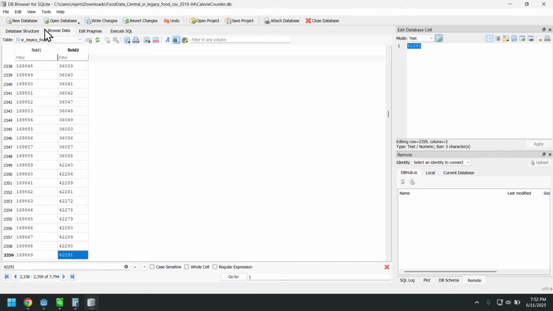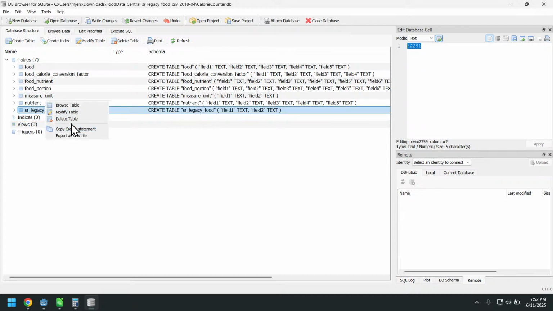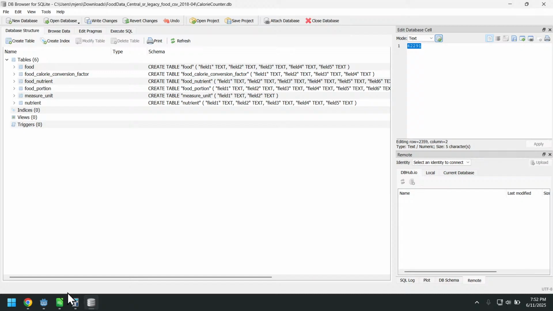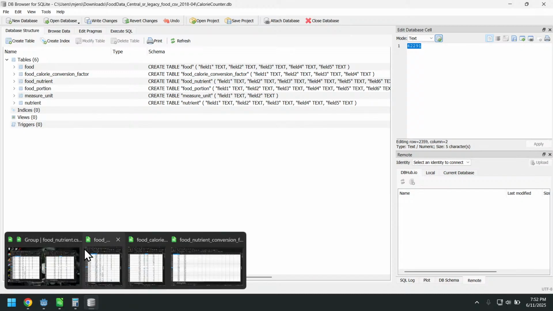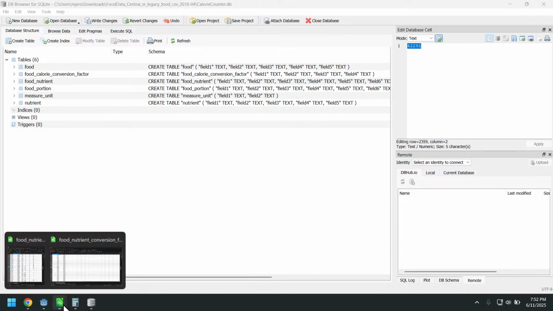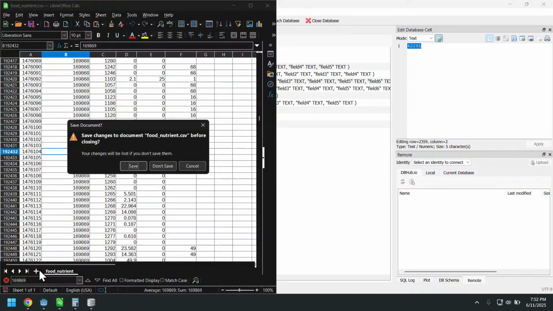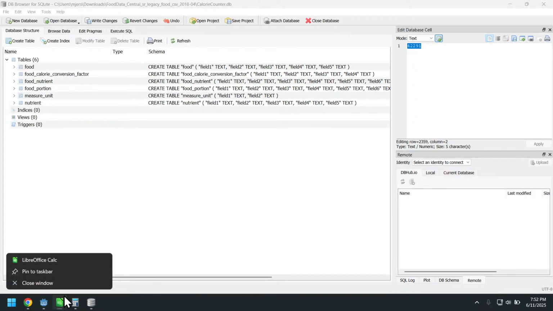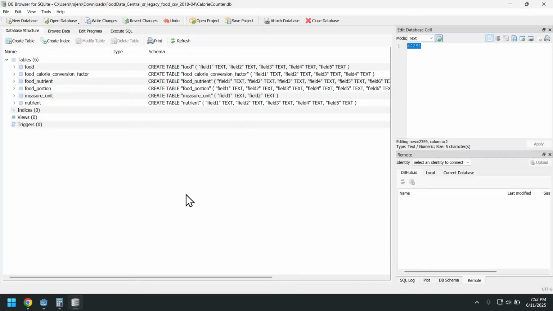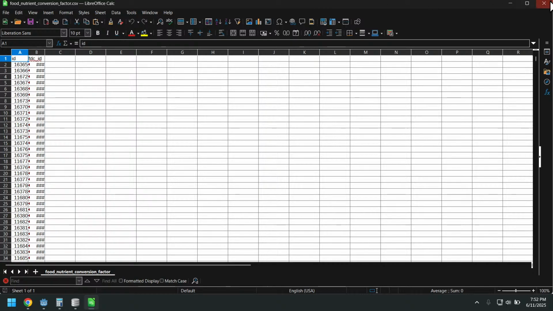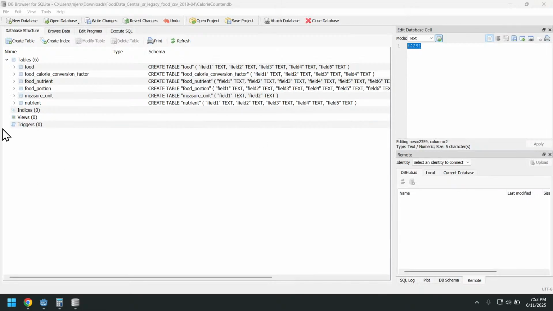So that's not it. Gonna remove that. Don't need that. I also can close this because I don't need those anymore. Nutrient conversion? Oh, it's this one. Never mind. Nutrient conversion factor.